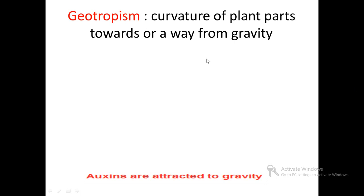Geotropism. Geotropism is a curvature of plant parts toward or away from gravity. The factor here is gravity. Auxins are attracted to gravity. Auxins move away from light, attracted to gravity, attracted to water. Auxins run away from light, gravity pulls them, and water pulls them.